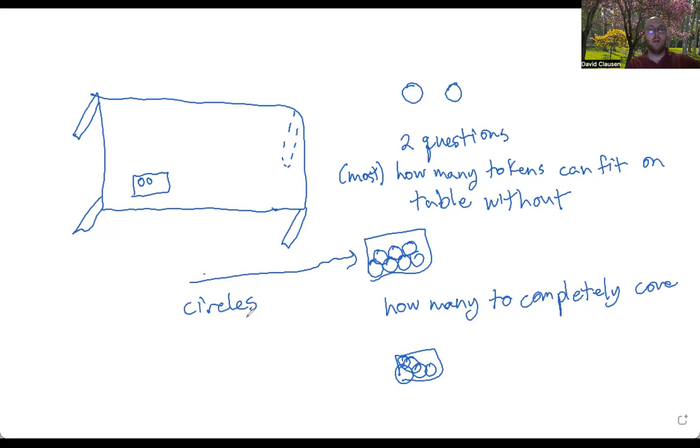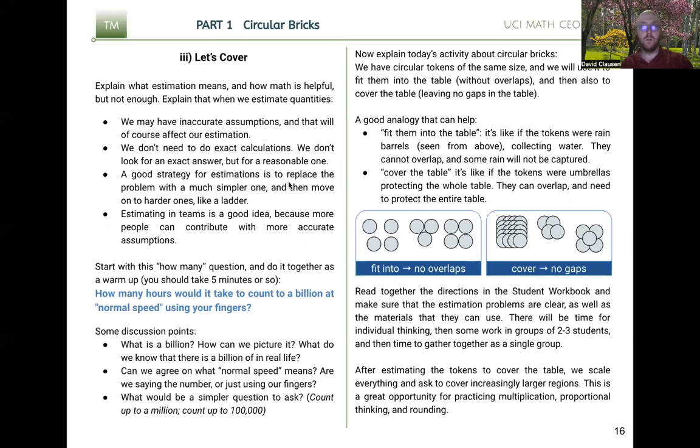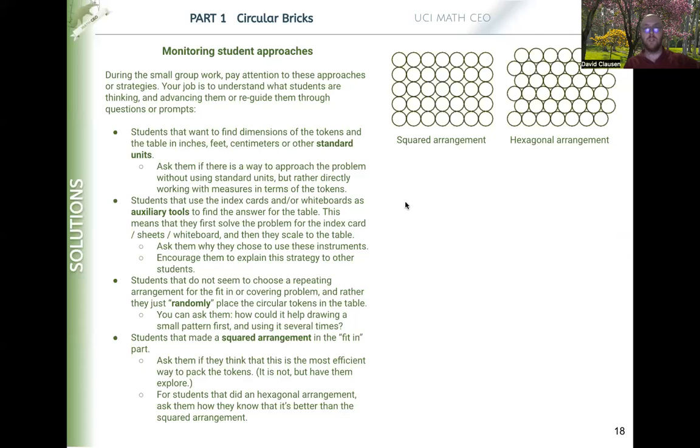And there are two ways that you can do that. So the first way to do it is to have this square arrangement.